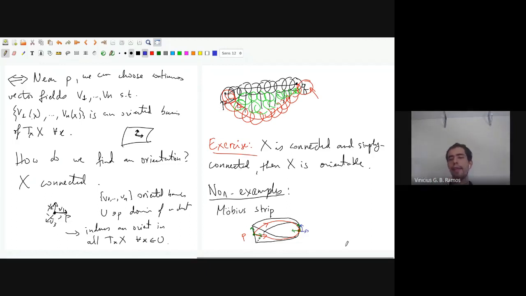Yes, that's right. So you see that these two bases are different. They're not in the same equivalence class at this point, Q. Another way to say it is you can just take a closed loop, take the bases and move them around the loop and see how it gets back. If it gets back in the same equivalence class, then there's no problem. But if it gets back in the opposite equivalence class, then you cannot orient that manifold. Okay, so this means this is not orientable.